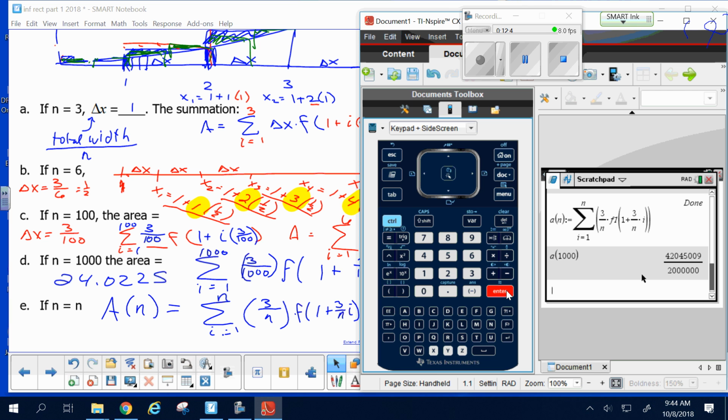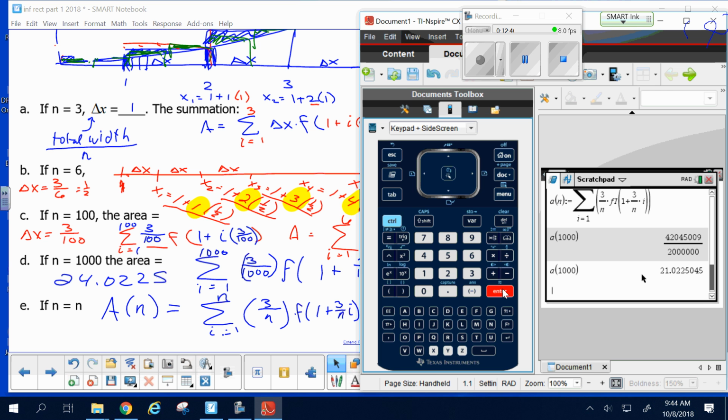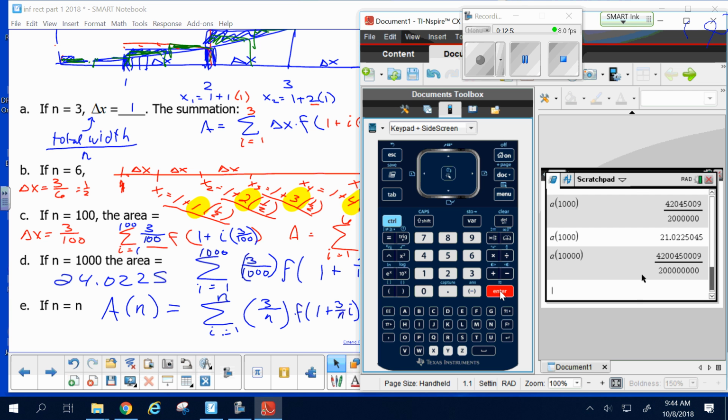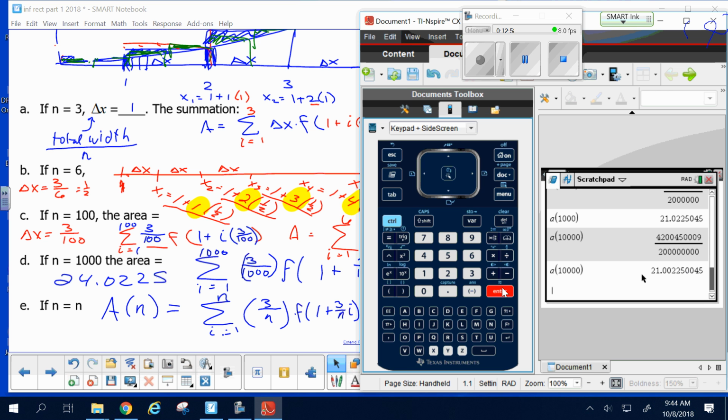Glad yours worked. Okay. Now, that's great as an approximation, 21.022. If you then did the function with 10,000, don't get crazy because then the calculator will get locked in a loop. But 21.00222. Now, it seems like the answer is converging on a final answer of 21. It'll make you happy to hear that with calculus you could do this in a fourth of the time exactly, but we are not there yet.